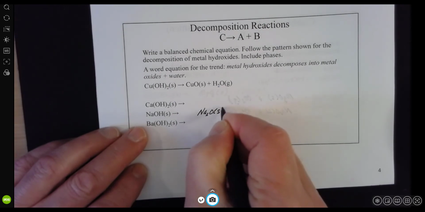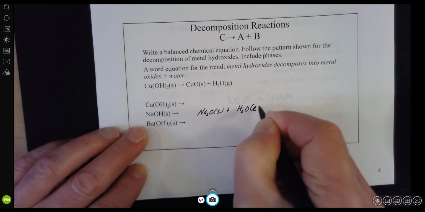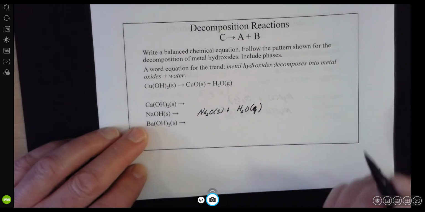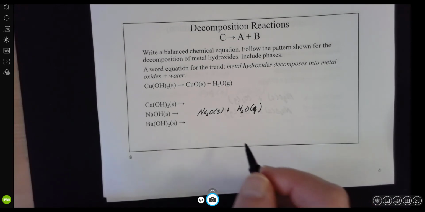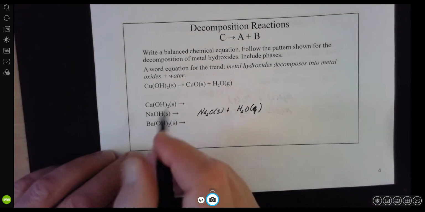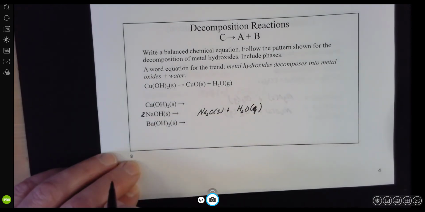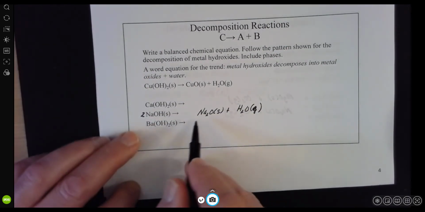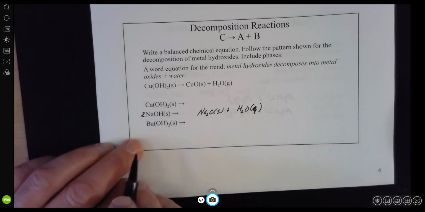Na2O plus water. It's going to be a gas or a liquid depending on the temperatures. Let's leave it as a gas. And now this one we have to do a little bit of work to balance. I see that there's 2 sodiums here, so I'm going to need 2 of these NaOHs. And that means, it looks like everything is balanced now. 2 oxygens here. Here's one, there's the other one, and the 2 hydrogens.